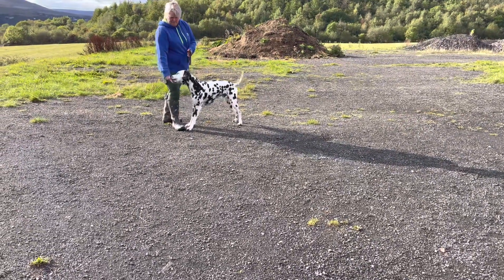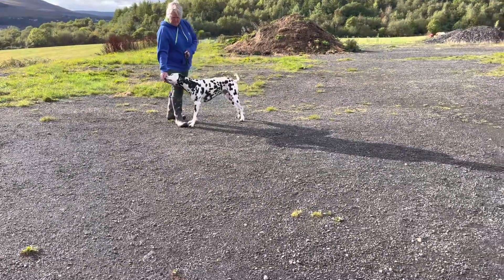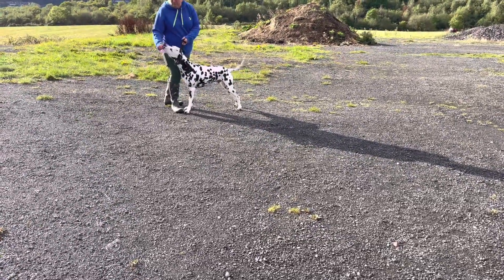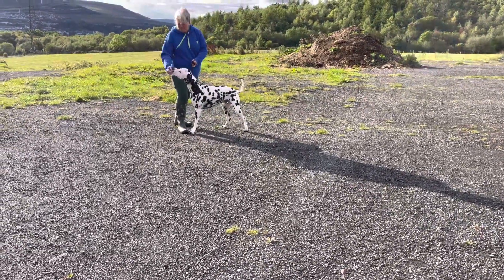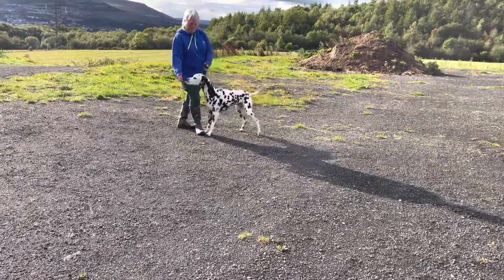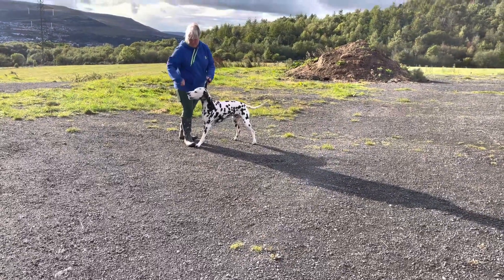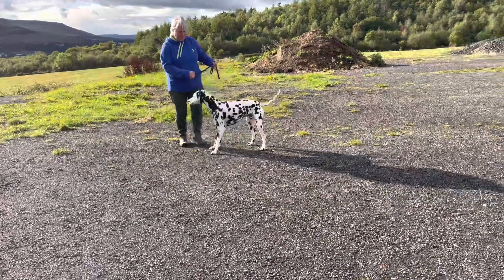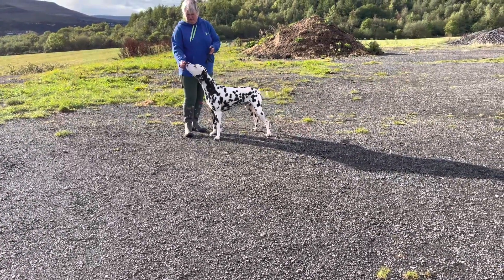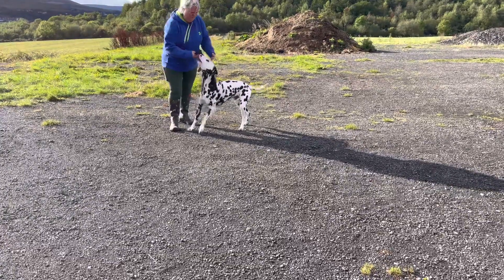Right, so now it's about keeping him still without him leaning back. Think about head upright. You could do that with your treat hand as well as the lead. It's better on the front end. Could be slightly more front legs underneath him. See how you move — he's ended up sort of a bit diagonal. Better with the front end. Good.